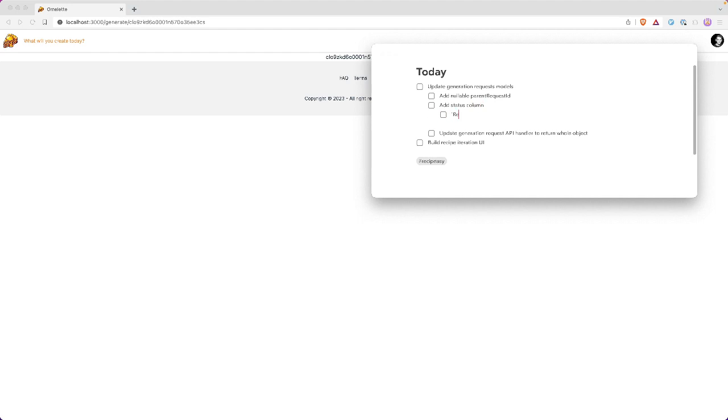What are we going to go for? Requested, generating, generation requested, generation in progress, generation complete.